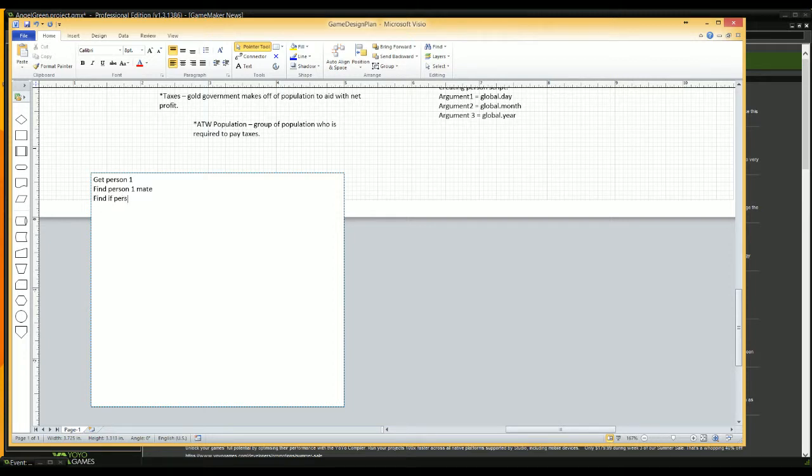Find if person, okay. If couple. Okay, wait. Get person 1. If person 1 has mate, do this. Else break. Person 1 has mate.